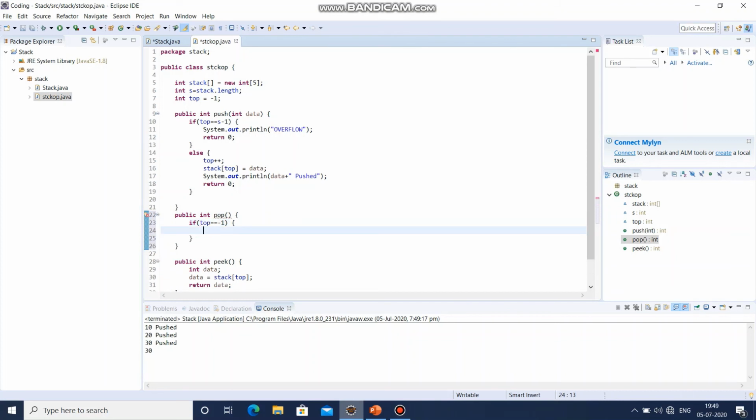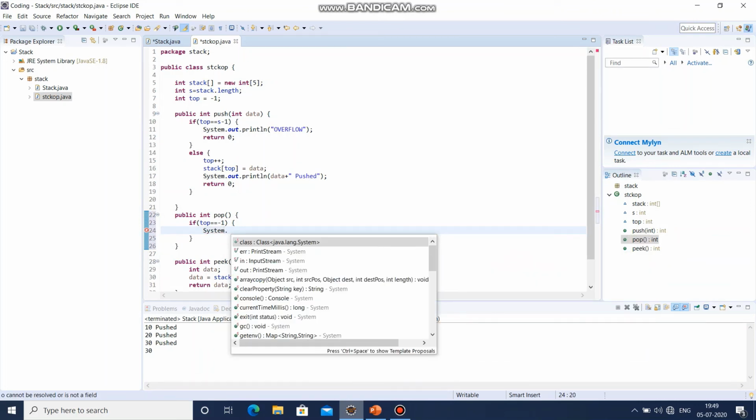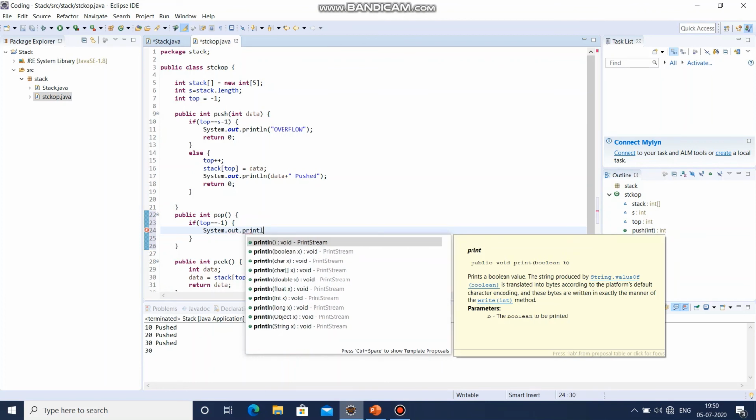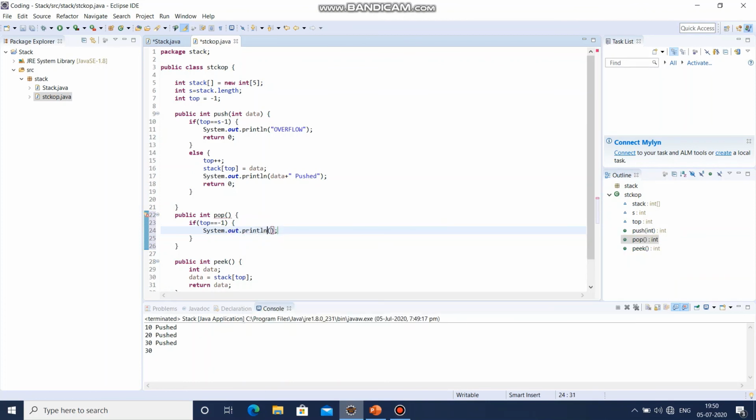So if top double equals to -1, it will print underflow and it will return.